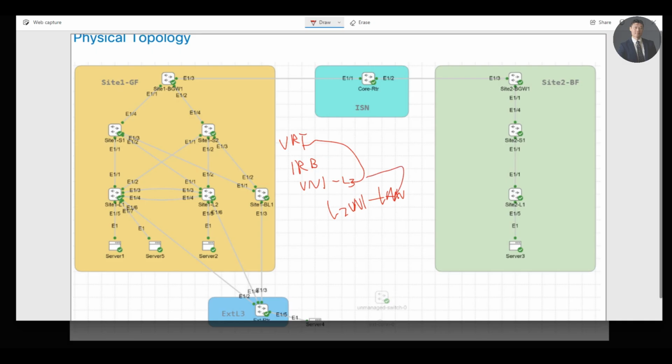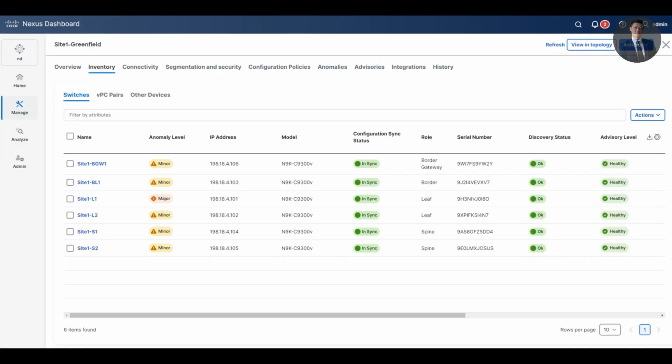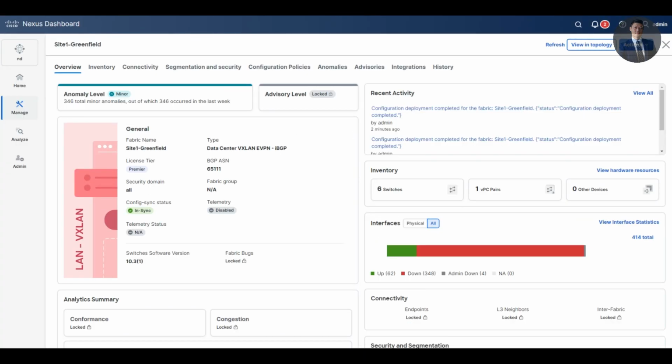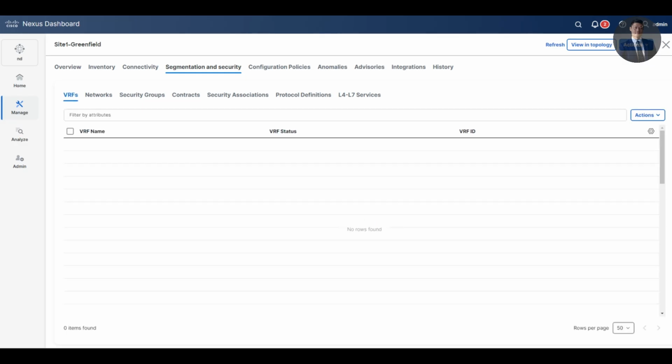So for all that, go to the fabric overview for my site 1 Greenfield page. We're going to click segmentation and security. Then in the VRF tab, we're going to create, action.